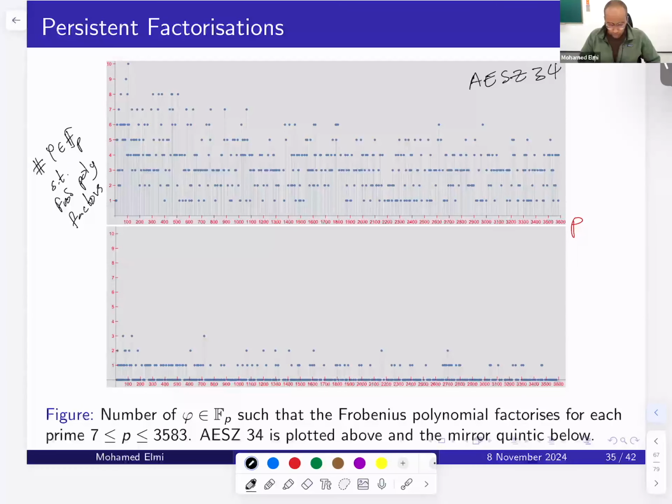And so they wanted more examples, and Denef and Moore suspected that these rank 2 attractors were special, but they were unfortunate in that they decided to search in the mirror quintic, because we now see that the mirror quintic doesn't have so many of these factorizations, so it's unlikely you'll find a point. Whereas some other examples, like this A is at 34, have lots of factorizations, so you expect to find these special points.